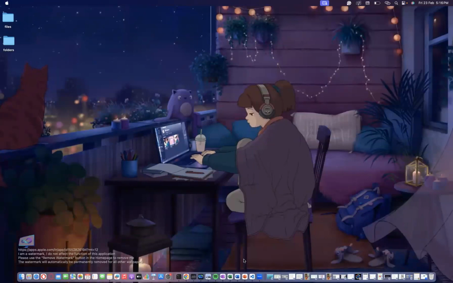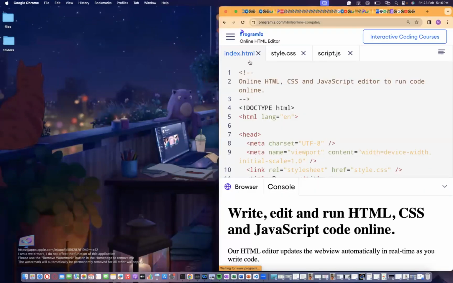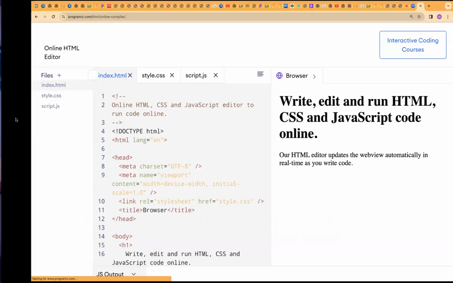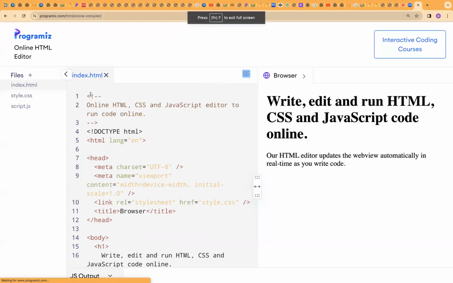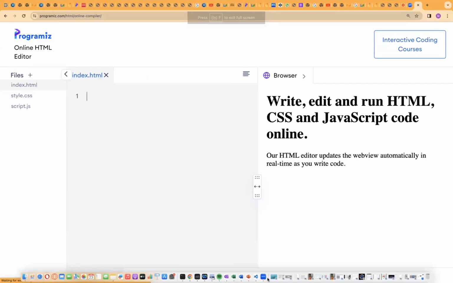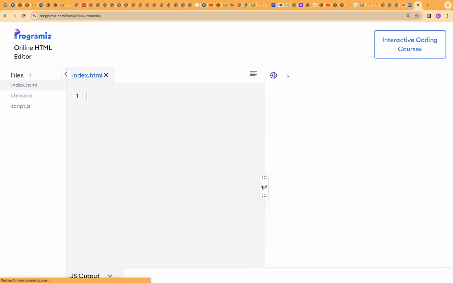But why do we use the compiler? Because for beginners, if you have any errors occurring or you want to delete or modify your code, you can do it in the online compiler, whereas in the Visual Studio application, it becomes difficult. So let us start with the table tag in HTML.